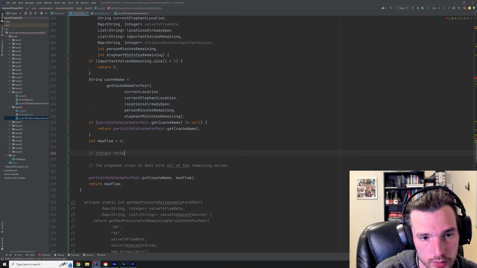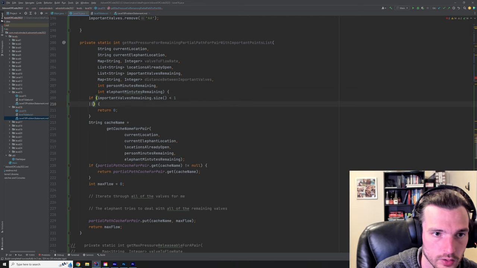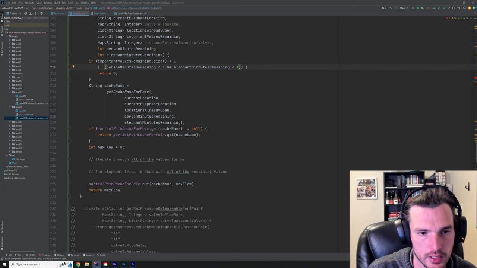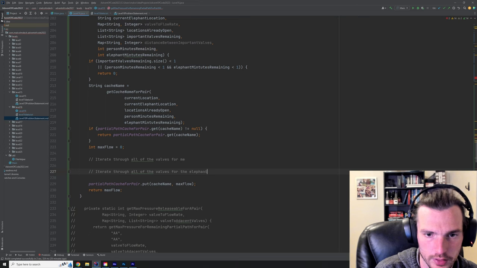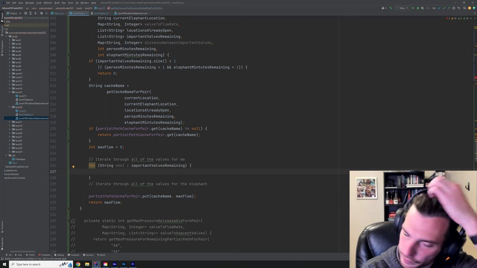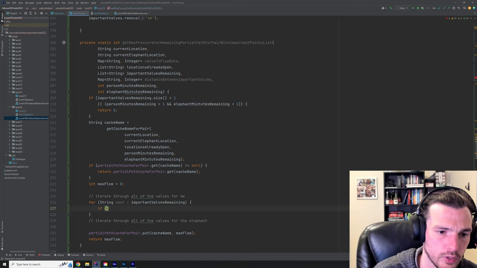Write through all of the valves for me. We're actually going to do if this or person minutes remaining less than one and elephant minutes remaining is less than one, then return zero, just to save ourselves some time. Iterate through all of the valves for the elephant. It's cool. So for string next in important valves remaining. Actually, don't have to if. Undo whatever I just did.